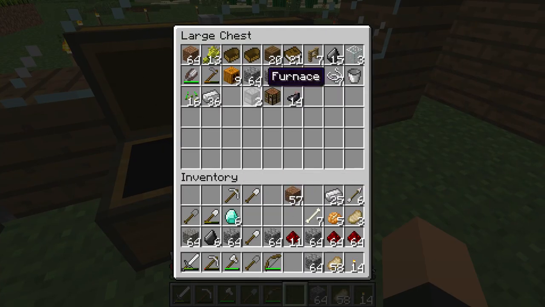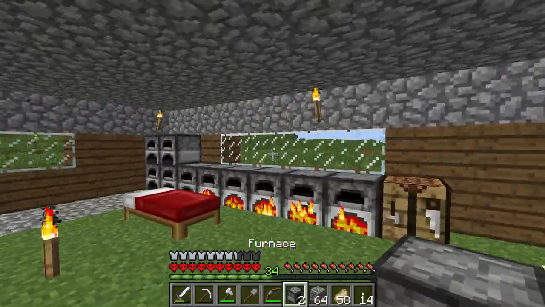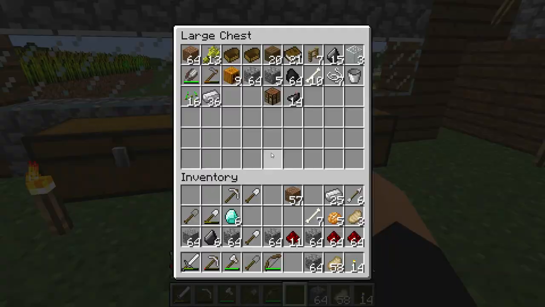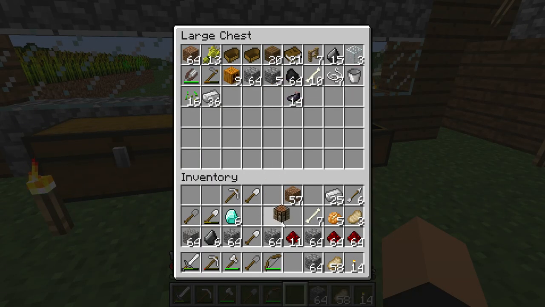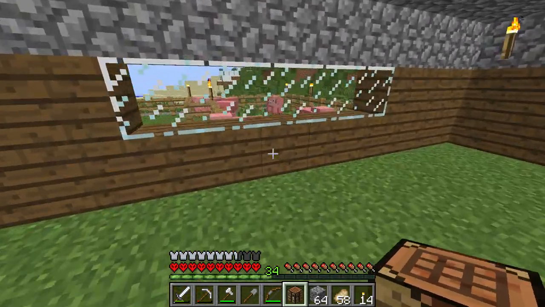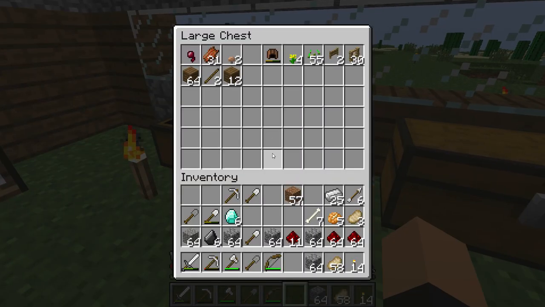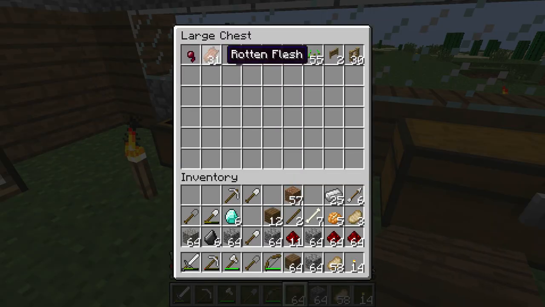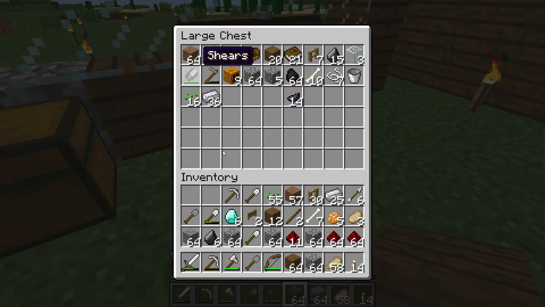Oh, there's two more furnaces in there. That'll do. Not in use, but fine. Crafting bench. Put one over this side. Okay. Why have I put useful stuff in there? I really do need to start sorting out a lot of this stuff.